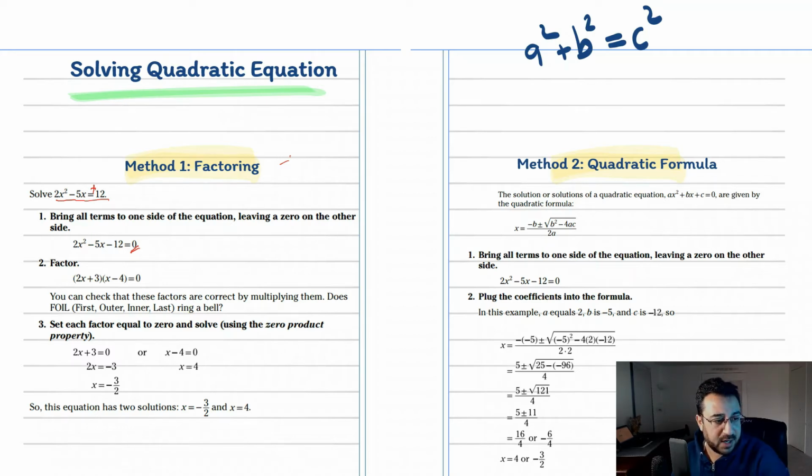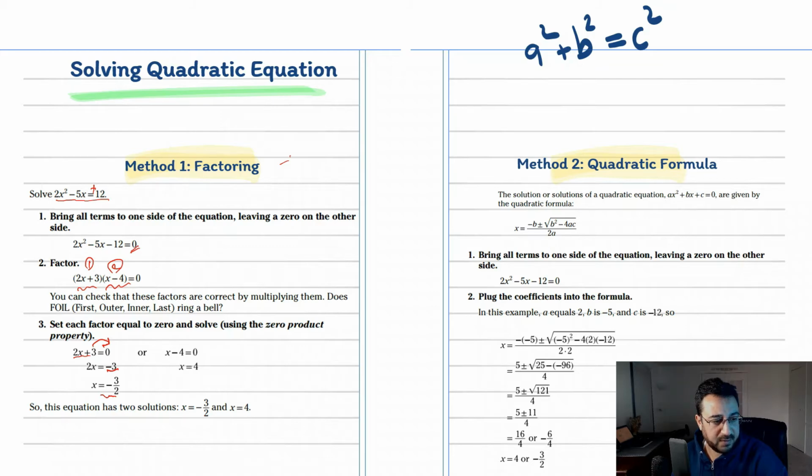Now we are saying that 2x squared minus 5x minus 12 is the outcome of multiplying the two factors, 2x plus 3 by x minus 4. In this case, you take each one of them on the side and find the solution of the variable. So 2x plus 3, we move the 3 to the other side of the equation. You have 2x equals minus 3. We change the sign of the 3. In this way, the solution is x equals minus 3 over 2.